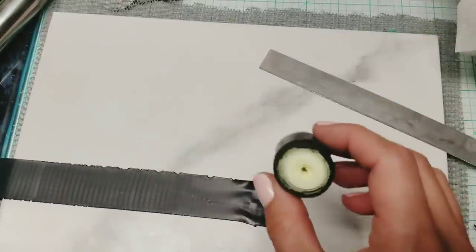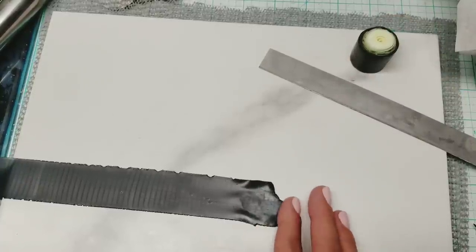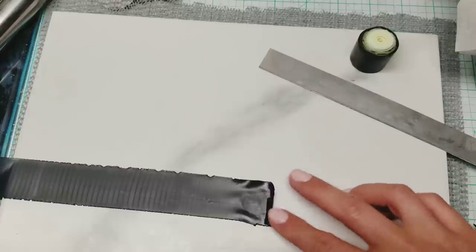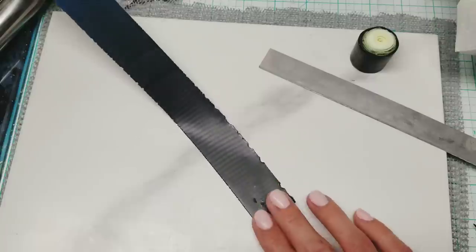And on this one, I put the light on the inside. And on this one, I'm going to put the dark on the inside. So I'll start with a dark end first, and then just simply roll it up. We've done a blended roll.